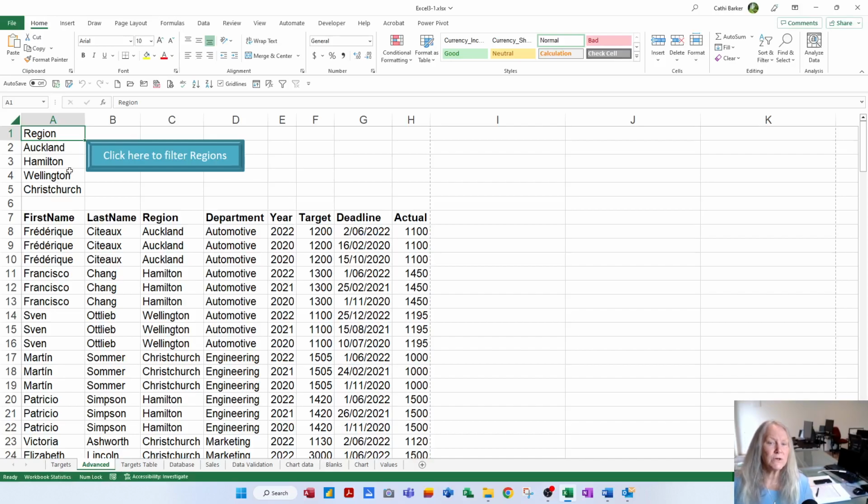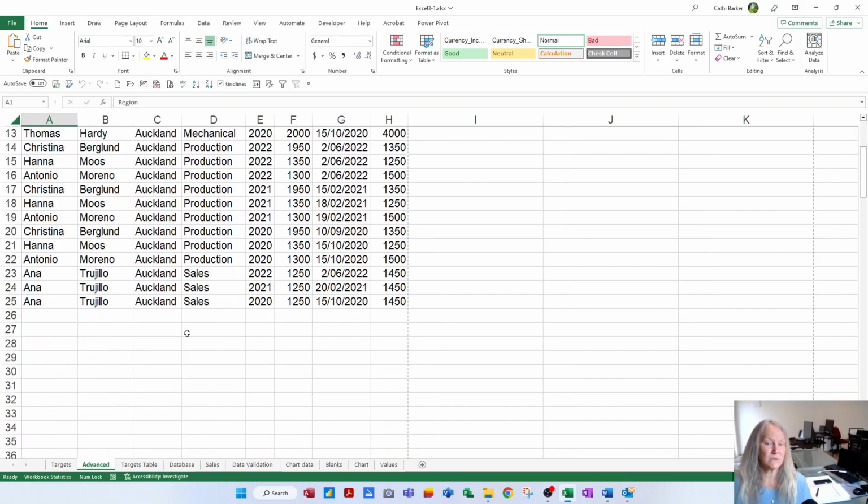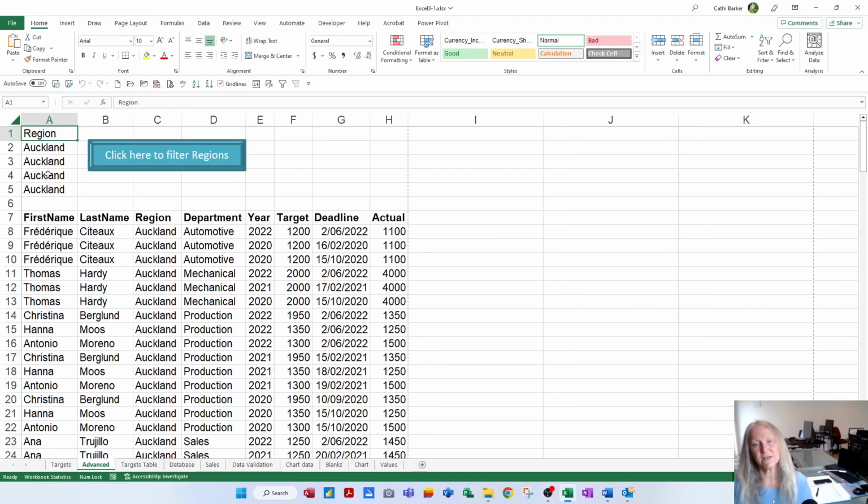If you only wanted Auckland, you would click on Auckland and maybe use the thin black cross. Let me just move you over a little bit again. Click on Auckland, drag the thin black cross down and repeat it. Then when you click the filter, it'll give you just the ones from Auckland. So all 4 cells have to be populated, either with the same thing in all 4 cells or different things in every single cell. Now the other thing to notice is, notice I can't undo.